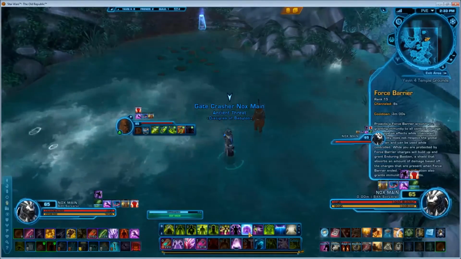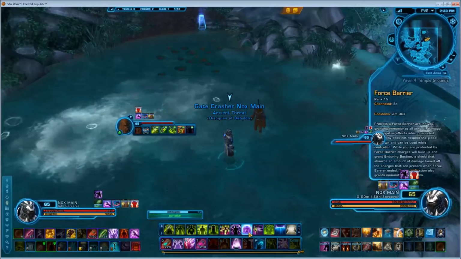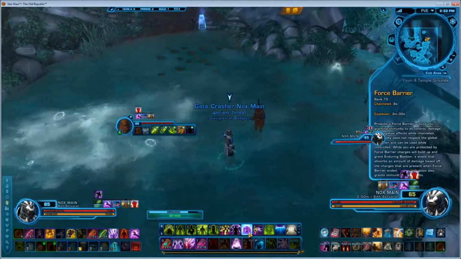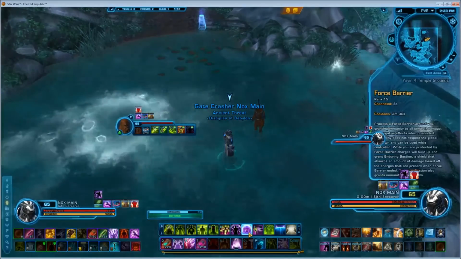You can use this on certain boss mechanics as well. In Terror from the Beyond, Dreadguards, when Cypher throws out his Doom debuff, if you use Force Barrier in the last couple of seconds before Doom would go off, any number of stacks, it will absorb all of them. It's a very powerful ability.